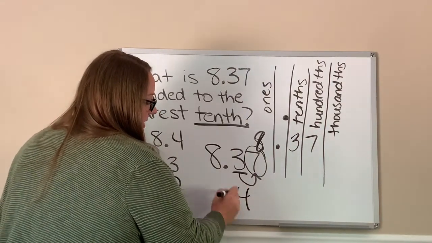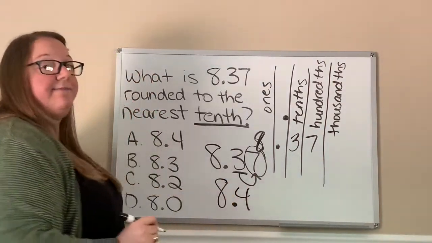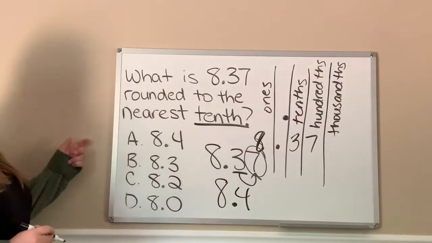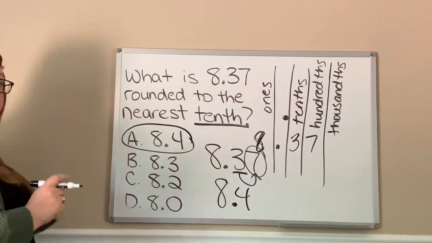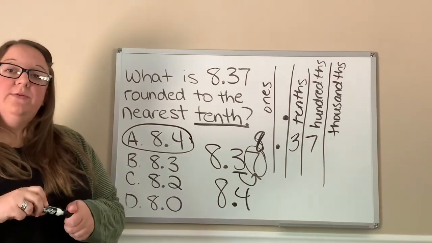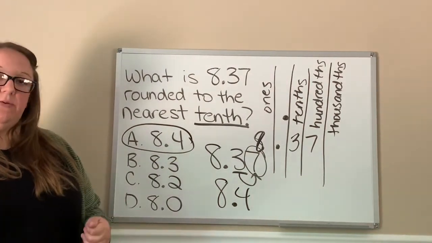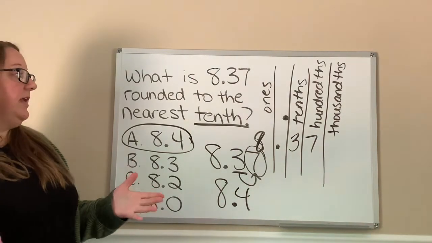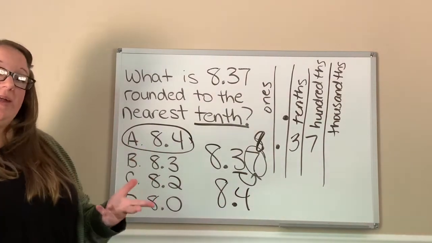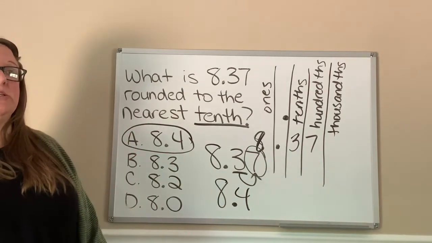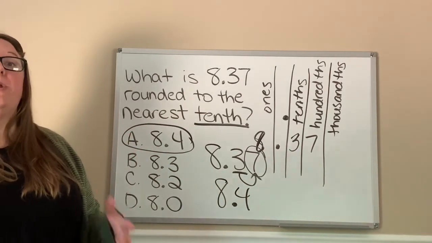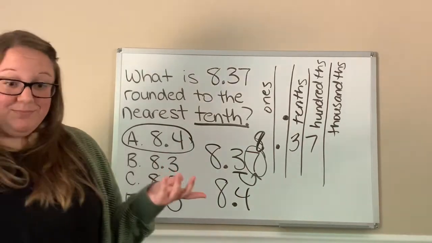So our new number is 8 4/10. So our answer over here is going to be 8 4/10. Now rounding was one of the easier skills that we did this year. So hopefully you know all of this already. But like I said, you just need some practice. Practice all these math skills. That way you don't lose them, okay? Pretty simple.